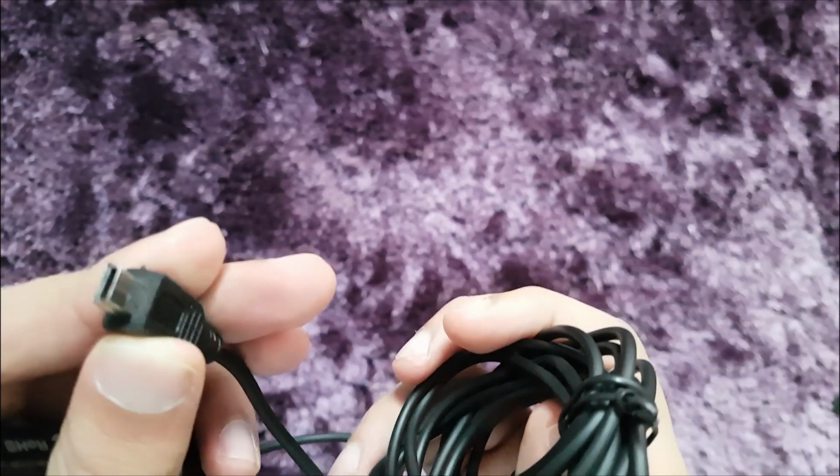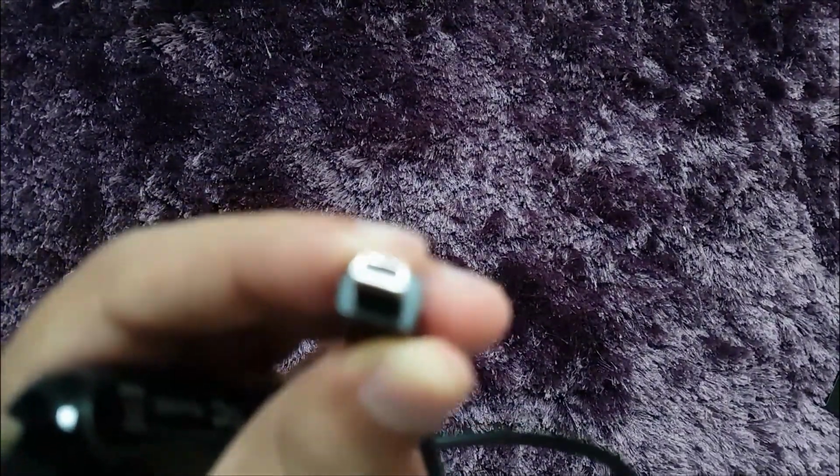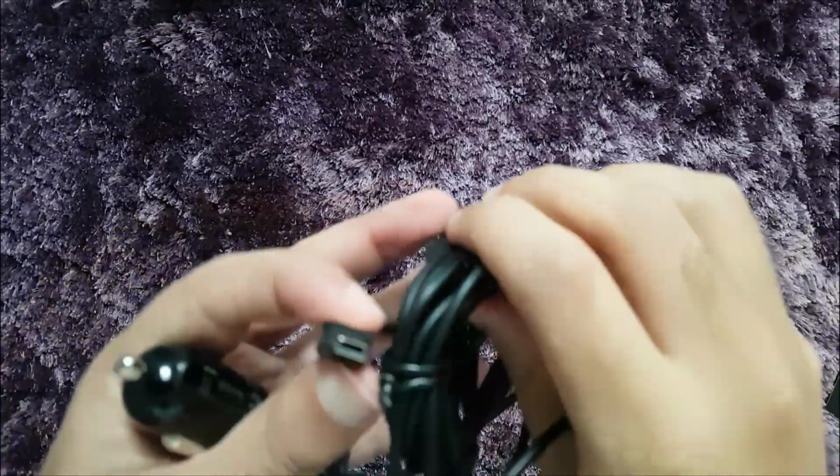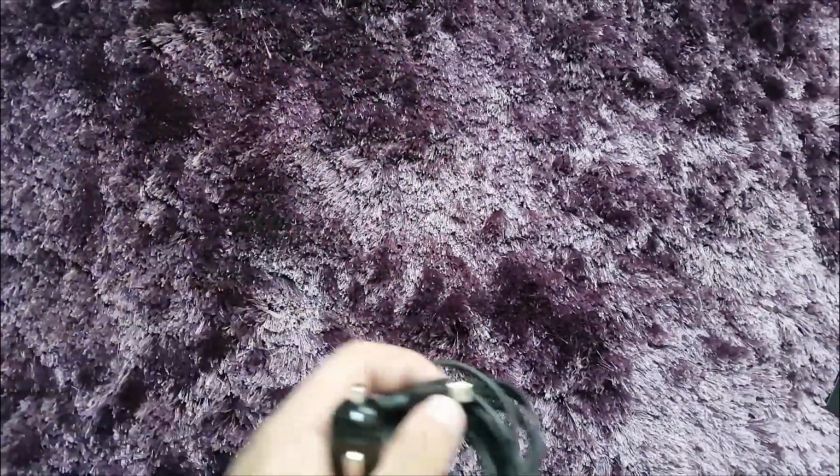which also has the power connection, which is a micro USB, but it's not the normal micro USB as you can see here, so you won't be able to connect your phone charger to it. Sorry, it's just out of focus there. And you also find a USB cable here, which is the same.